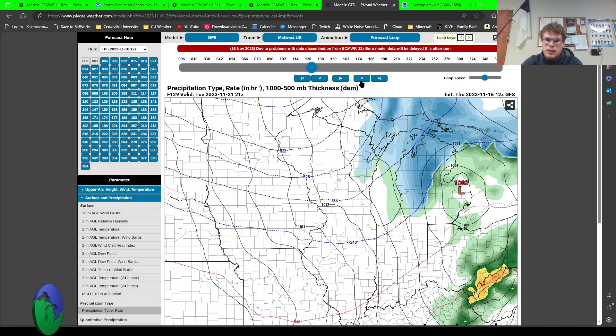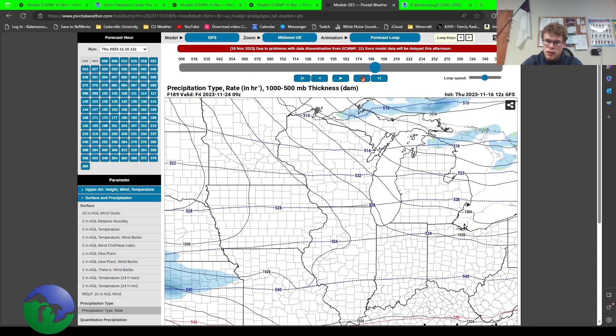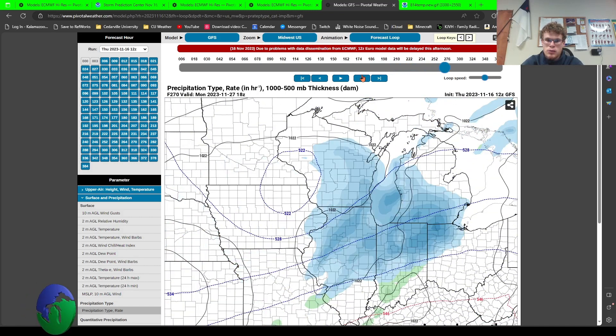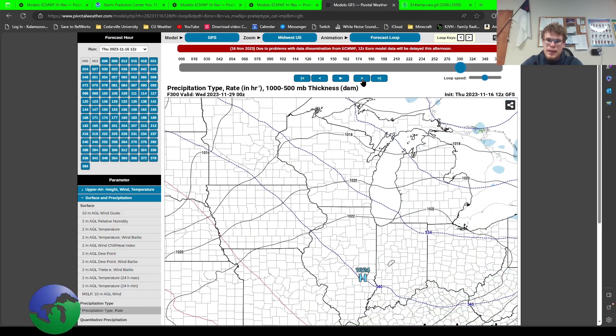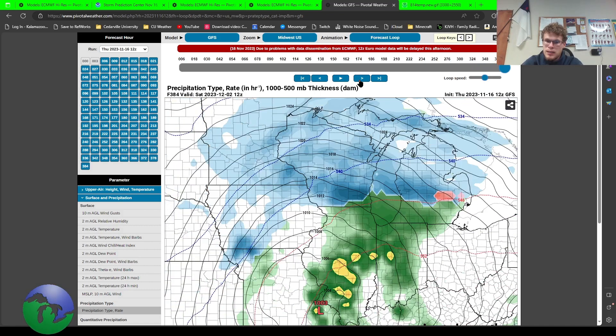Still something to keep in mind — there could be some snow getting as far south as southern Michigan, maybe even into northern Indiana. There's still a lot at play with this system, and I'm not confirming anything just yet — not even going to discuss snow totals because we still don't have a firm grasp on what's going to happen. Looking into the long range as we get closer to the beginning of December, there is the potential for another storm to clip our area, and that one might produce more snow for much more of us near the end of the month. But that's getting into the long range, so just something to keep an eye on.